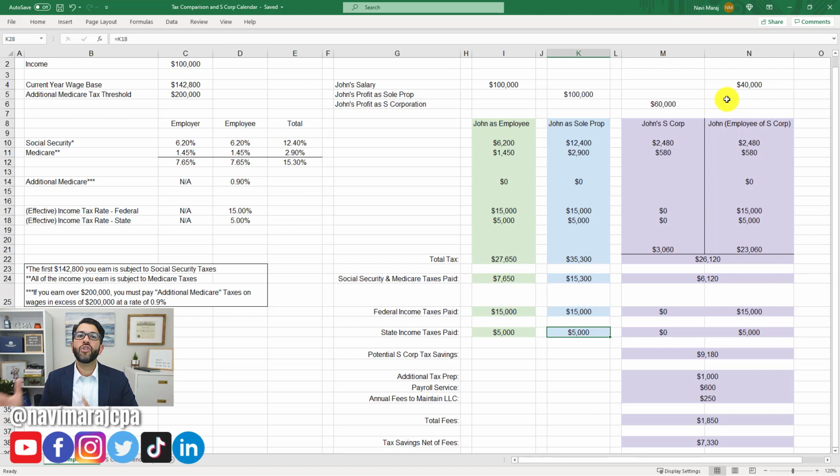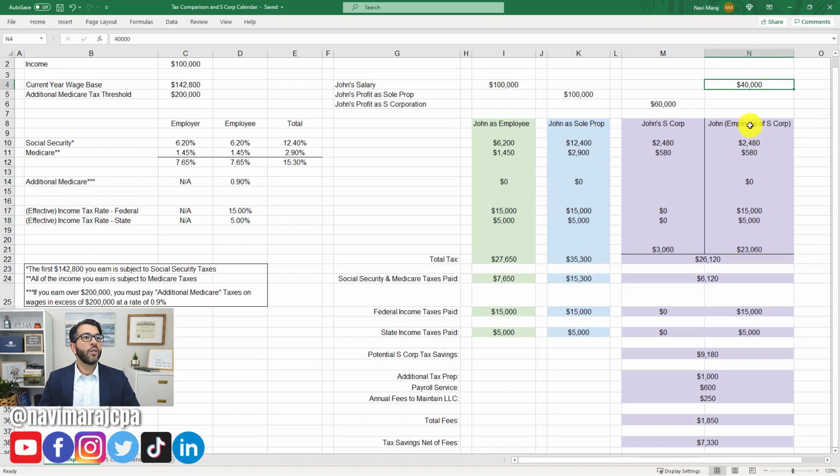What John's going to do now is he's going to maximize the best of both worlds here. So he's going to treat himself as an employee for $40,000 of his profit, and he's going to take the other $60,000 in the form of a distribution. All right. So he still made 100 grand, $40,000 is paid as salary, $60,000 is the distribution. This $40,000, you might hear that called reasonable compensation by the IRS. He needs to pay himself a reasonable compensation for his services to the business.